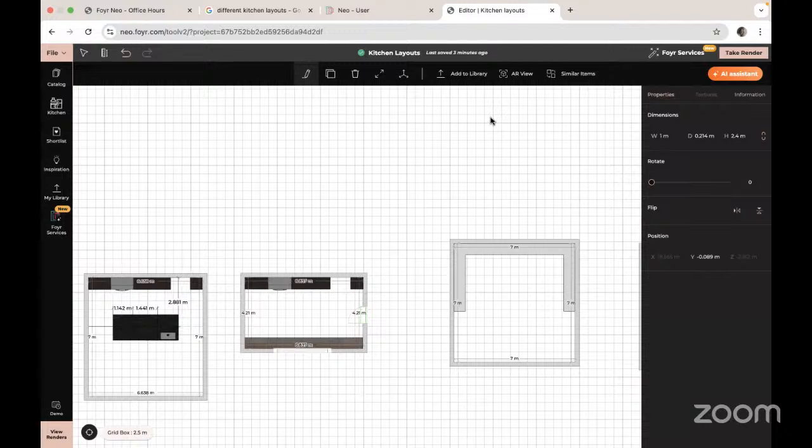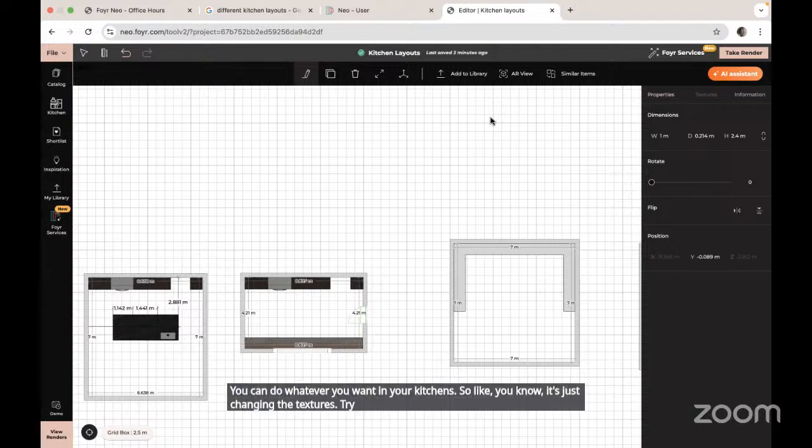You can do whatever you want in your kitchens. It's just changing the textures. Try to work with the ready-to-go cabinets first. We have wine racks, and we have bar furniture as well.